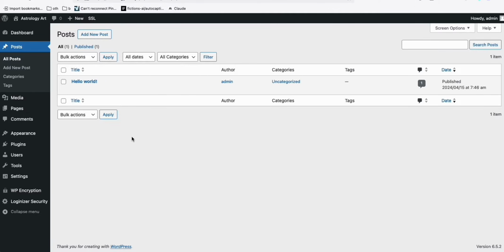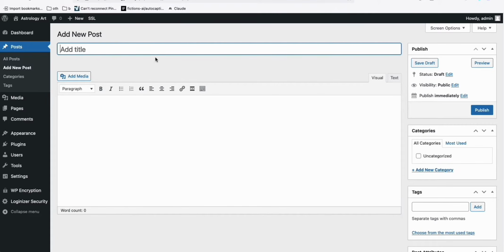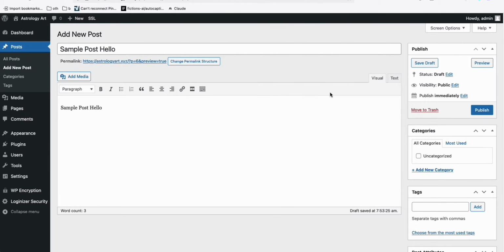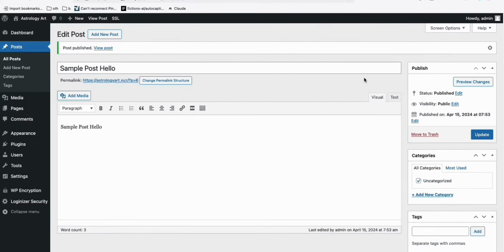First, before you install a theme, make a sample post. Why we are doing a sample post is because whenever we install a theme, for example, Neve, it will overwrite the current configuration that we have. But if we already created a sample post like this, okay, so just do that. We can delete this later, and then we publish this post, okay?